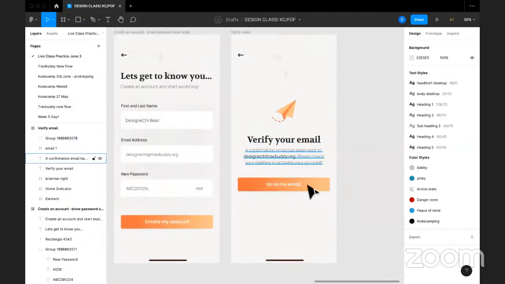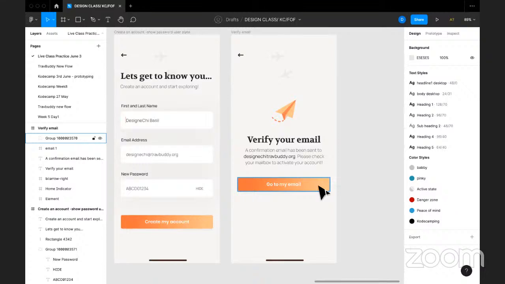Okay, so we know that conventionally, the way most recent applications are being developed, from your mobile app, if you just tap on go to my email, it automatically links the user to any of the email apps they have on their phone. It could be Gmail, it could be Yahoo Mail, right?